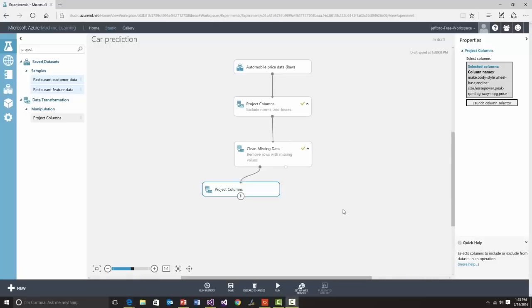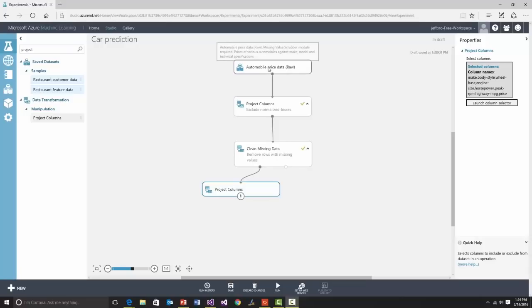Constructing a robust predictive model requires training and testing the model. We'll use part of the data set to train the model and another part of it to measure how adept it is at predicting automobile prices. But before we can train and test the model, we need to select a learning algorithm to use. As you saw earlier, Azure ML Studio builds a lot of different algorithms into the box so that you don't have to code those algorithms on your own. We're going to use a linear regression algorithm here.